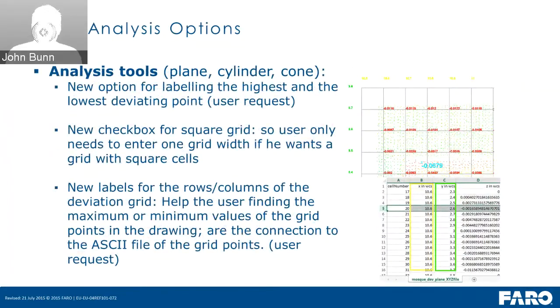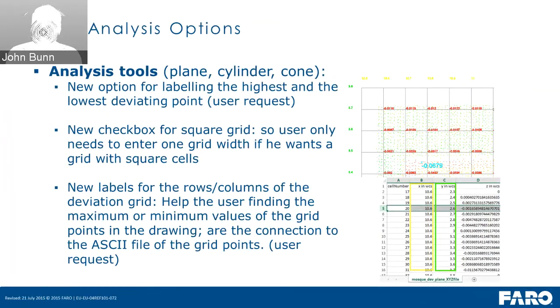The analysis tools for cylinder analysis and planar analysis as well, we've added a lot of features that make it easier to read or easier to work with. For example, on the planar analysis, you have a checkbox for square grid. Really what that means is instead of having to go in and say 5 feet and then go to the next value and say 5 feet again, you can put a checkbox in there, and then when you set one value, it sets them both. It's kind of like locking an aspect ratio. It's the exact same thing.